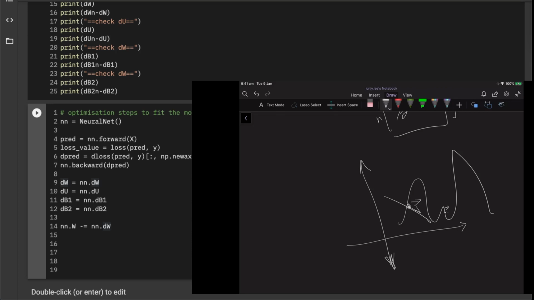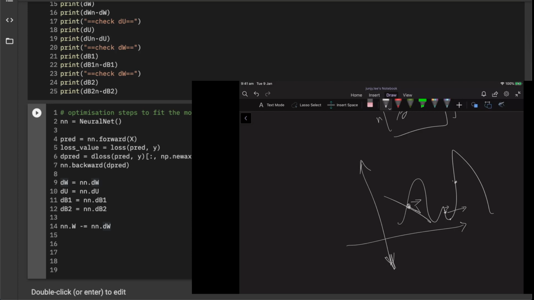If you take a small step, it's okay. You get the function value reduced a little bit. But if you take a very large step, you may go over this locally optimal point and into this region where you actually deteriorate the loss value.